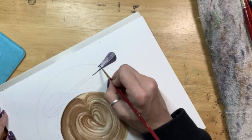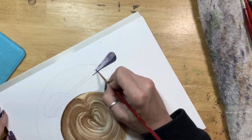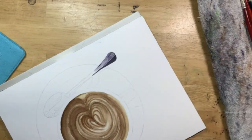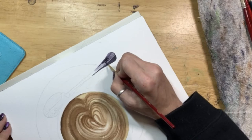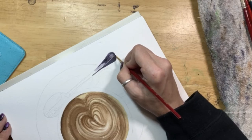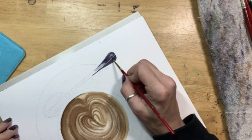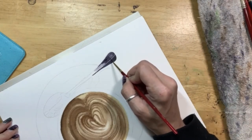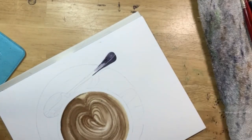Okay, just filling this in. I'm gonna want this whole section quite a bit darker than what I have it right now. But just sort of getting it started. I wanted it lighter there. But this area, I want to be darker. And along this back edge too, because that almost rounds back. So this is lighter because it's kind of rounded up just a little bit, like the spoon turns like that. So you've got a little bit of a glare.